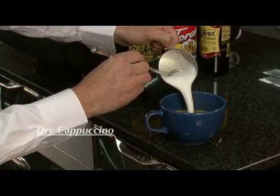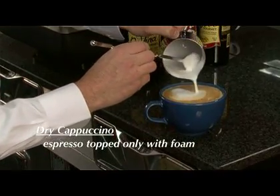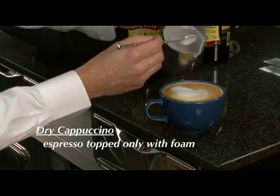If a customer asks for a dry cappuccino, they want their espresso without the steamed milk and topped only with foam.